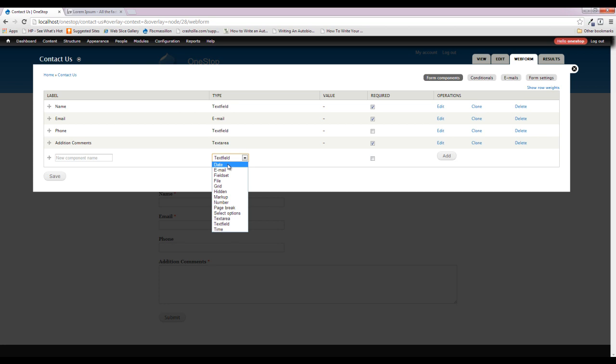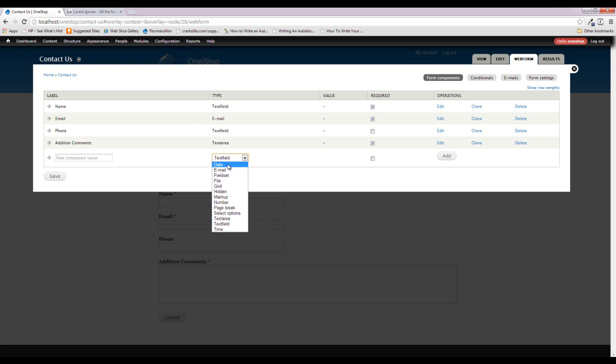Field sets are just collapsible regions. So if you're building a large application for your website, like an employment application, you may want to wrap things like the contact information within a field set called contact information, so that that is all grouped together, and then employment history would be all grouped together, and your references would be all grouped together.